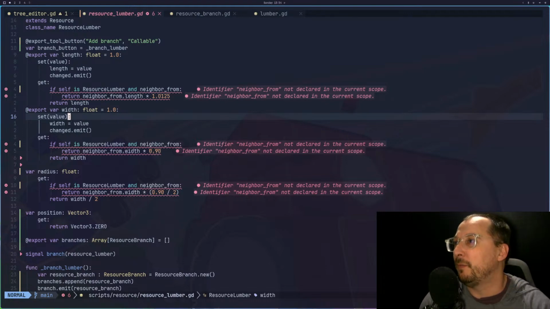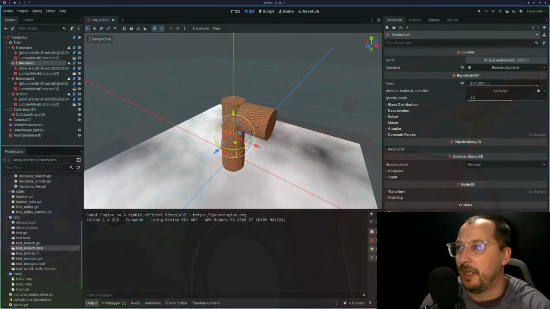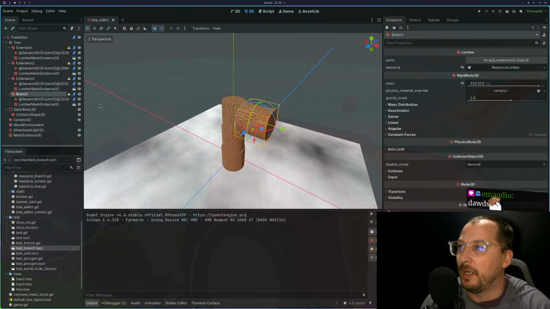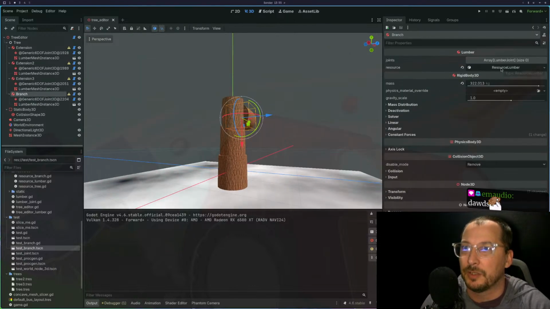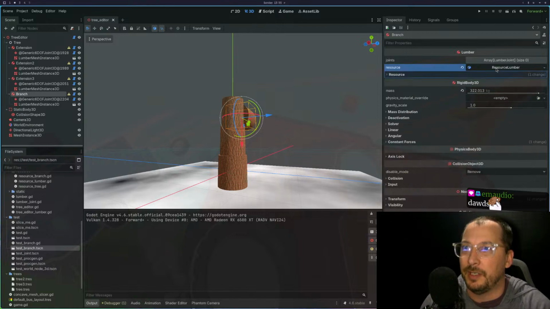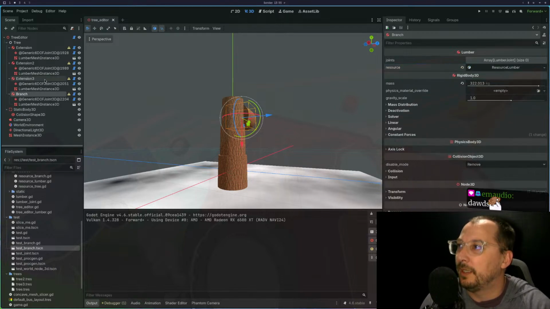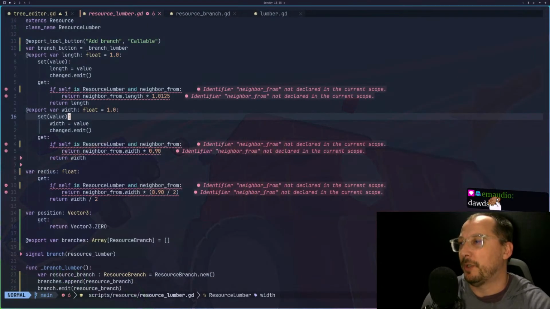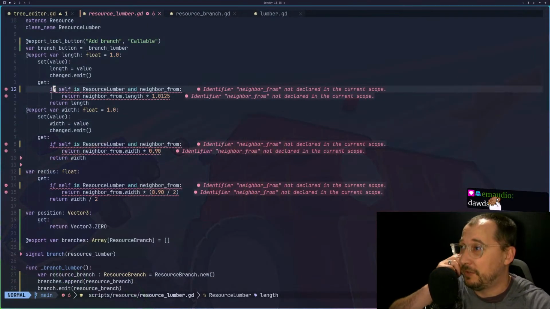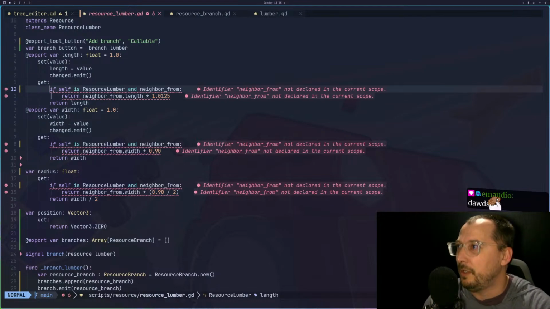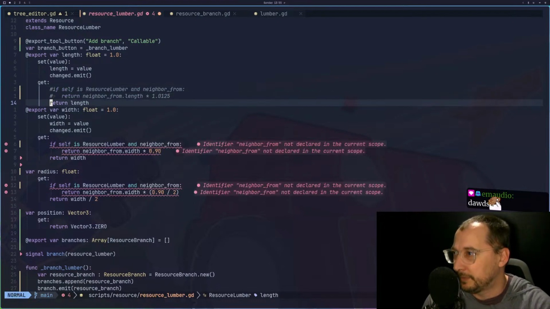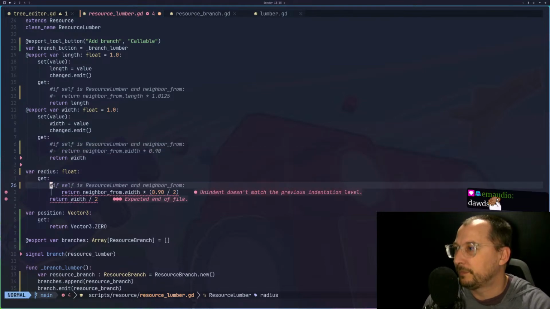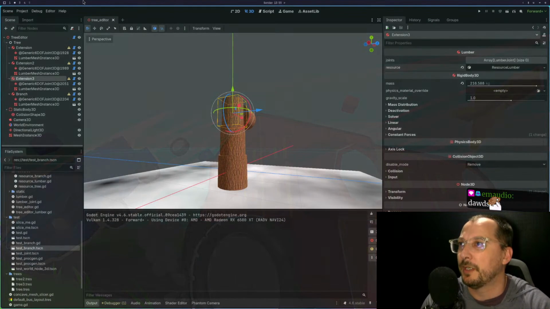So right now what I'm working on specifically is we have this branch concept. So on any branch we can add a branch. So if I go, oh, everything's broken on lumber. I have to fix this. Let me do this first. Here's what we'll do. We'll comment this stuff out because this is what's breaking it. We have no reference to our neighbors right now.